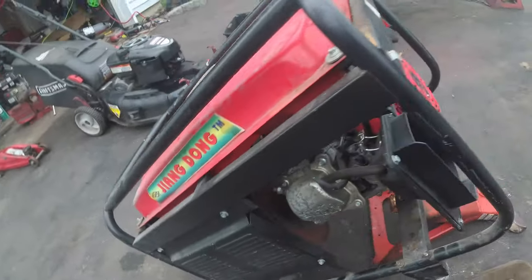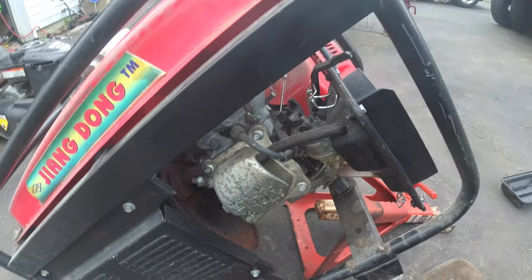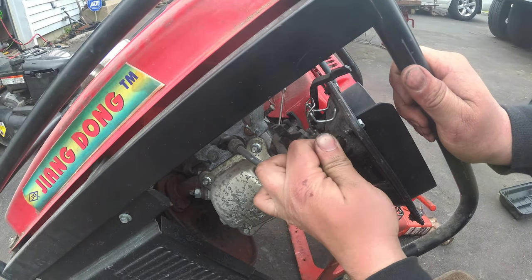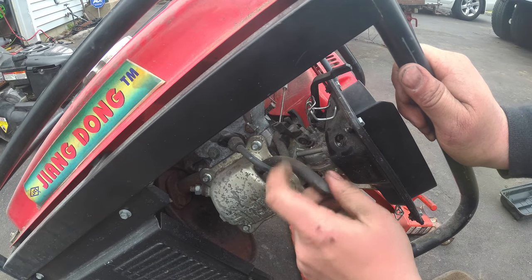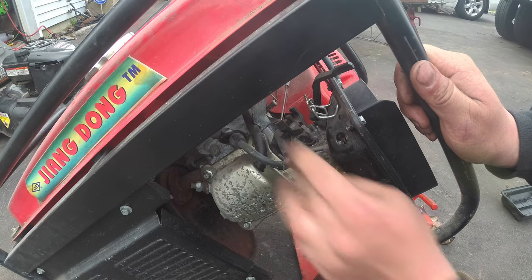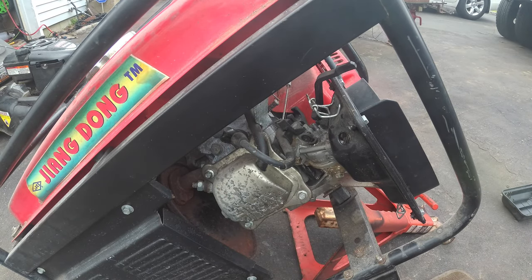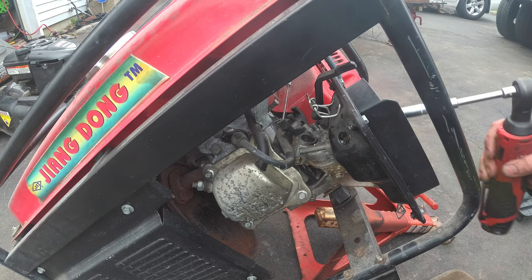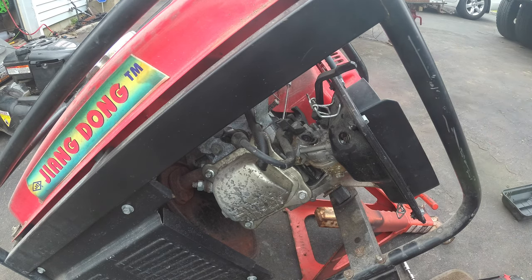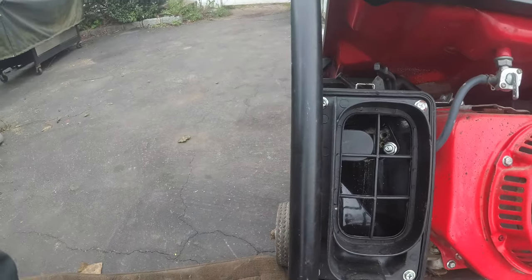All right, so I got you guys on the stand. We got to get this carburetor out. Generators, listen, you guys know I use Seafoam. Love it. Sometimes it works, sometimes it doesn't. On generators, I don't bother. And it's not Seafoam's fault. You gotta be kidding me. Look at this. Why do they have to have this stupid extra layer?